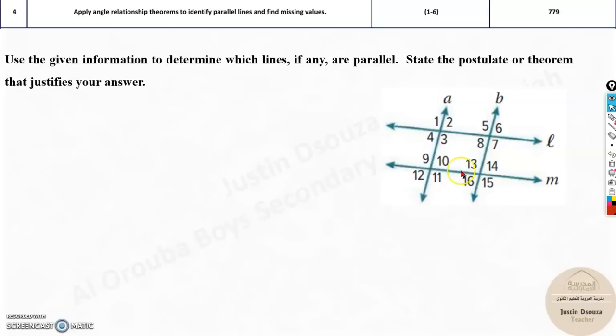The fourth topic is with regards to the angle relationship theorems. Whenever we know there are two parallel lines, there is some relationship happening. You can see this is the transversal. If you consider, say, A and B, these are parallel, and this would be the transversal. You need to see which are the interior angles of the parallel lines. Only focus on the ones which I have marked.